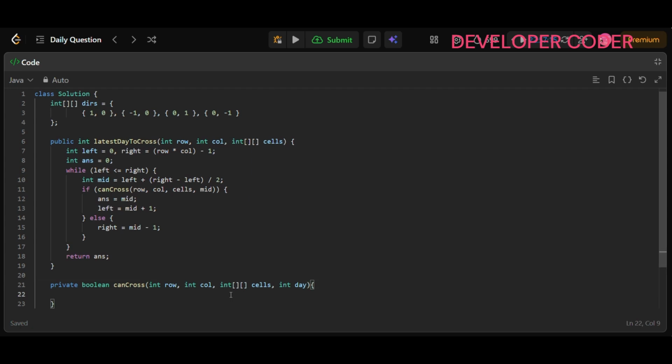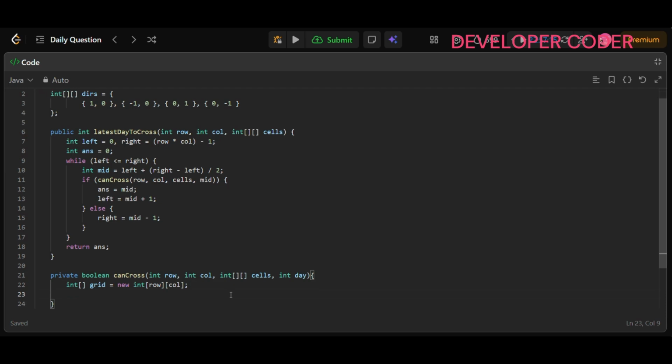Now here I'm also taking one grid of the same number of rows and columns. Initially all the values in this new grid are 0, and 0 is going to represent nothing but land.